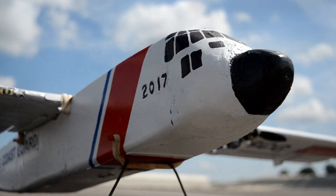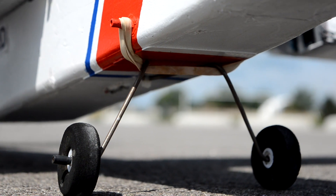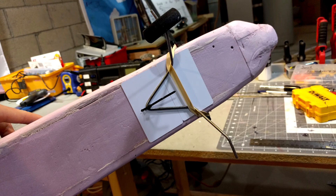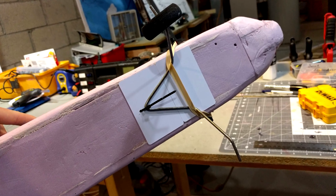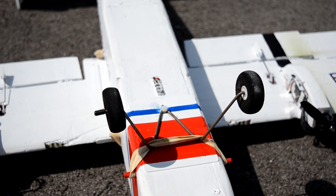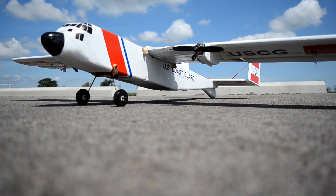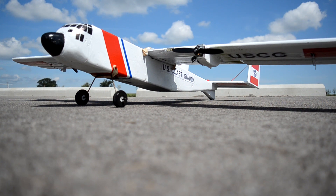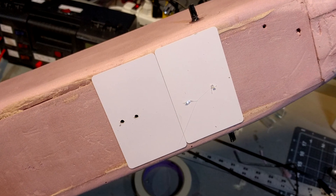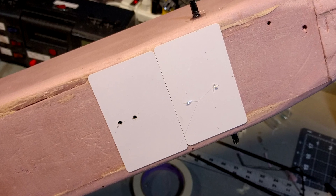It has a tail dragger landing gear configuration. The front has two wheels supported by some metal wire from the hobby shop. The wire is attached to the fuselage by a zip tie on the back and a rubber band across the front, with a carbon fiber tube going through the fuselage that the rubber band wraps around — a technique learned from FlightTest. Underneath the metal piece there are two gift cards or ID cards to reinforce the bottom of the fuselage on landings.